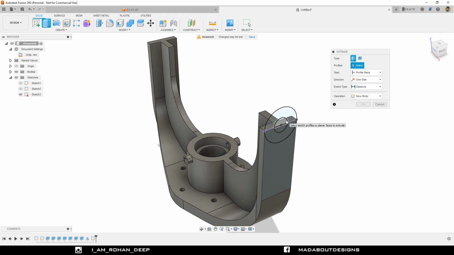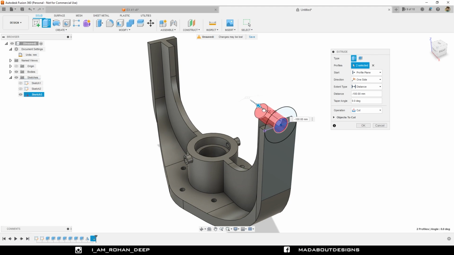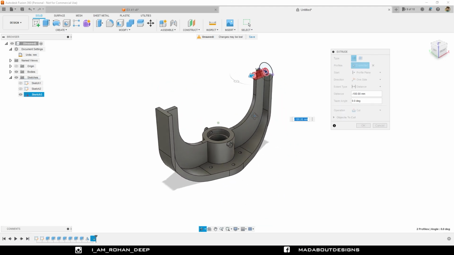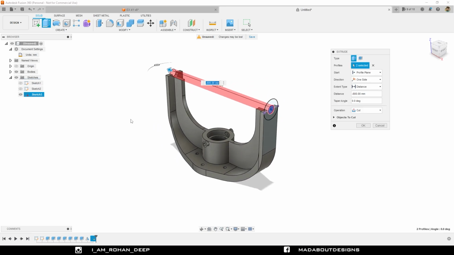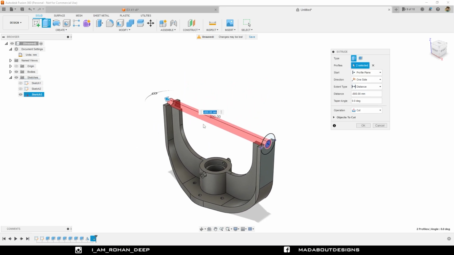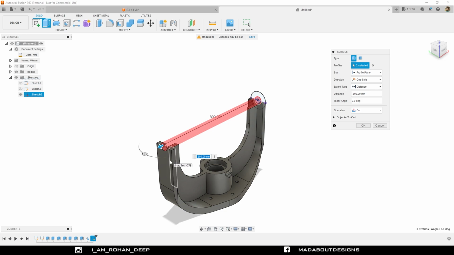Select these two profiles. Drag them inward. Click on this surface so that the profile will be extruded up to this surface, cutting all the bodies coming on its way. Operation cut and click OK.